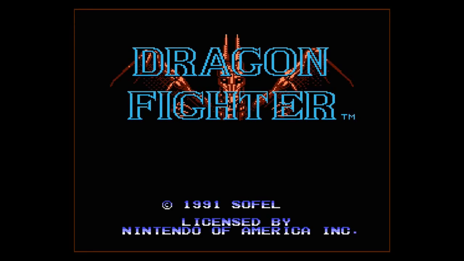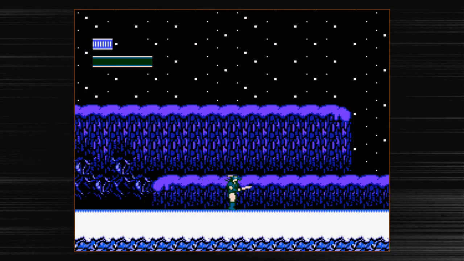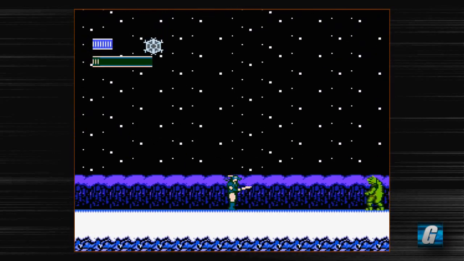Today, as you can see, it's going to be Dragon Fighter, a game that was supposedly released in 1992. I'm not sure why the title screen says 91 in North America. In Japan, it was developed by Natsume and released in 1990. It's kind of a cool game. It's a side-scrolling platformer, action platformer.